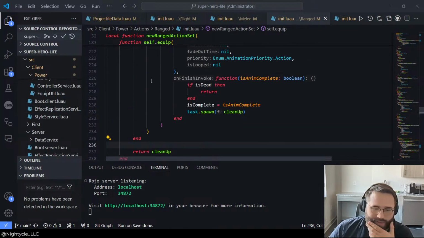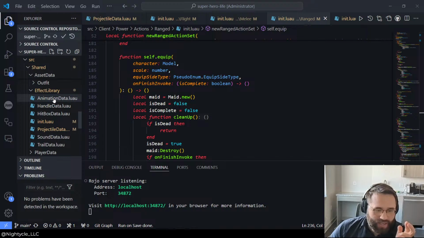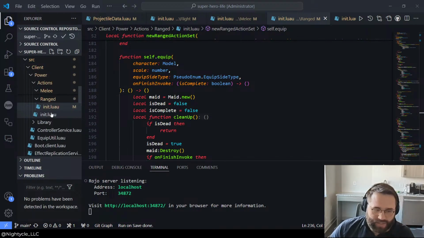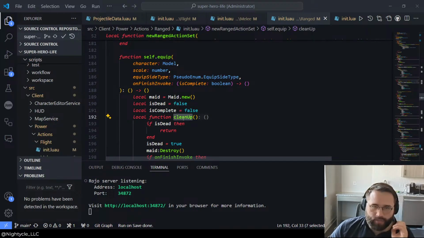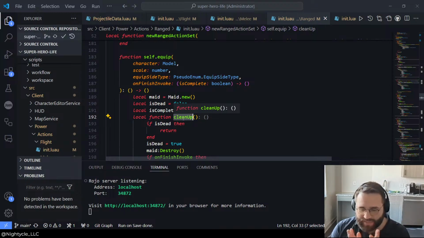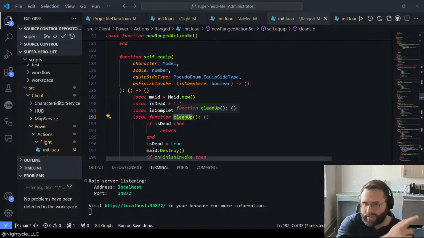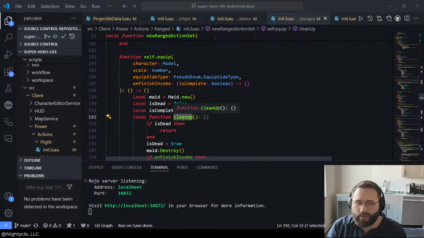Let's see. So I would say that. So here's how the projectile system works. It exists to solve this specific problem, which is projectiles do not replicate cleanly. If you shoot a bullet on the server side, it'll be very choppy moving through client space because it'll only be replicating every little bit. It'll often feel slow, like it's going through water or something. And there's just a lot of issues with it. It just doesn't look good.